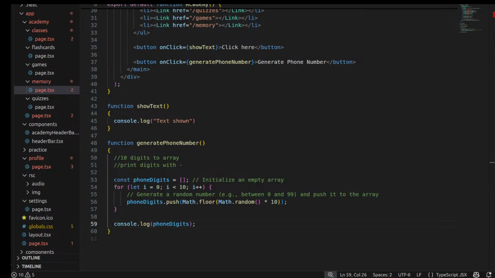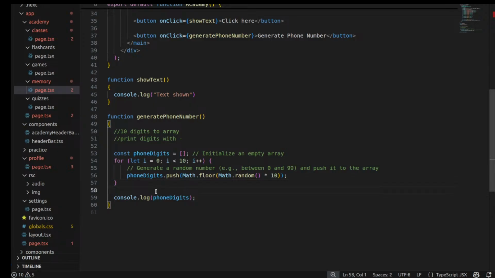Okay, so now I have the array. It does have 10 digits. So let's see, this all works properly. Now I need to create a string with it. String join.